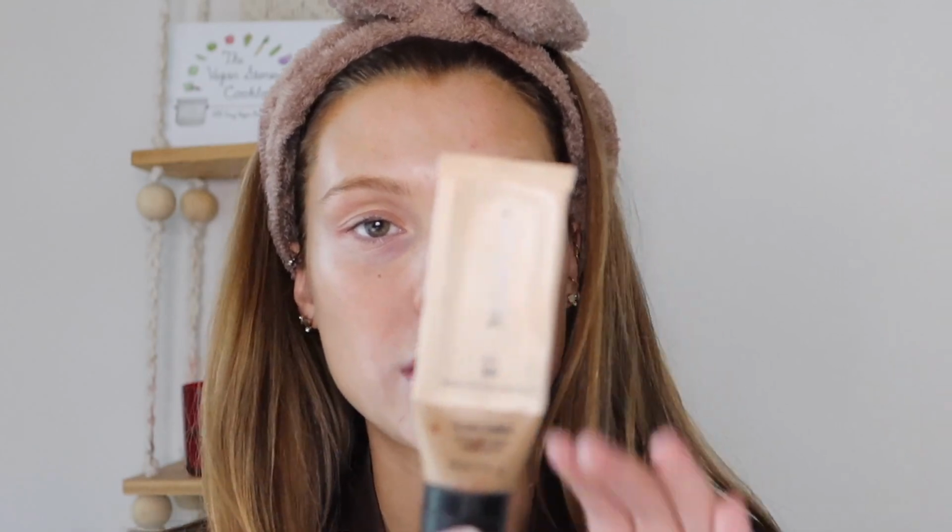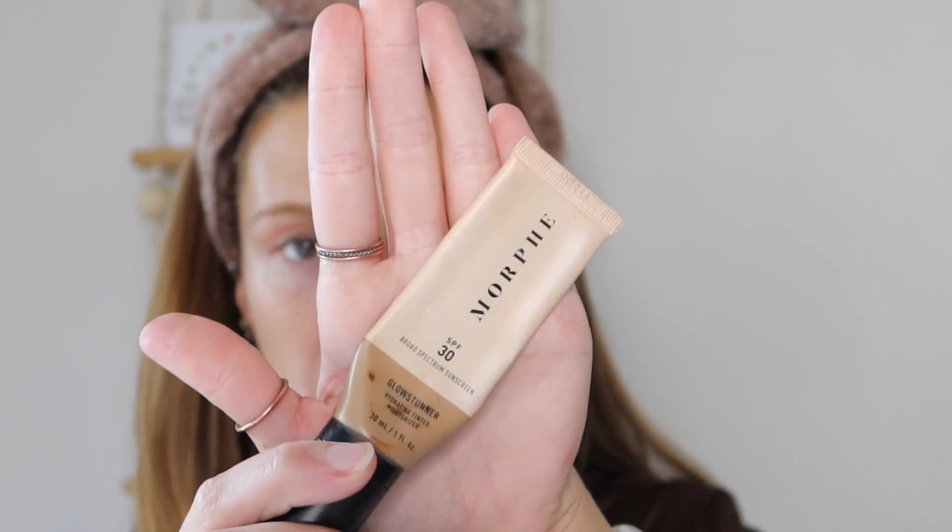We digress. Okay, so next up she goes in with her BB cream. I'm using something very similar. This is actually just a tinted moisturizer. It's by Morphe. It's almost used up. It is one of my favorites. It's the Morphe Broad Spectrum sunscreen with SPF 30, but it's highly tinted, and I have been using it all throughout the summer and I'm in love with it. So I feel like it pretty much mimics a BB cream.